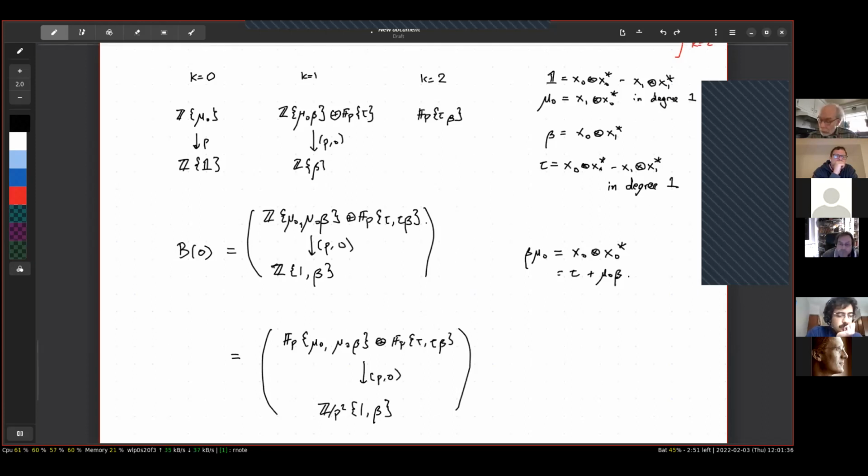And the key relation is this one that we wrote over there: beta mu naught is equal to mu naught beta plus tau. We should think of this as encoding the fact that beta is the thing that detects P. If you look at the cohomology of A0, there's this element H0, which comes from beta, and a priori there's nothing that connects it to multiplication by P. Here mu naught is a null homotopy of P, and this relation ties the two together.